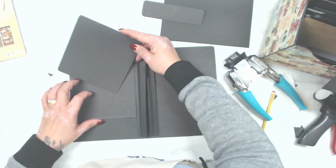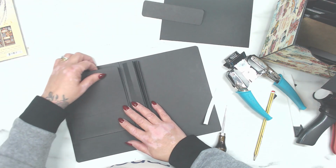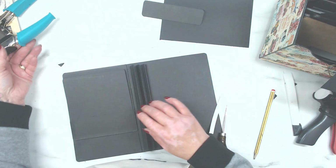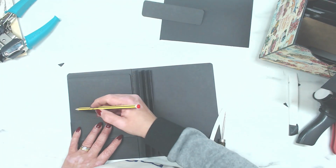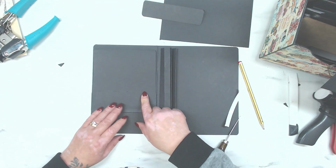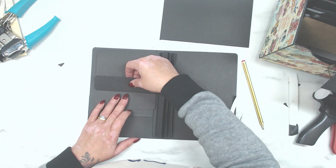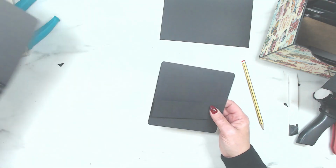Okay, get in your booklet, and that should fit in your pocket like so, and just get it into place. So I have it so that I've got like 1/8 of an inch either side of my flap here showing, just so that you've got a nice straight line. And then I'm just going to draw a line, just a very faint line, from where the top of my pocket is. You probably can't see that line. I'll bring it out. You can just about see it there. And then that is the line where I'm going to put the bottom of my pocket for my booklet. So bring this out over there.